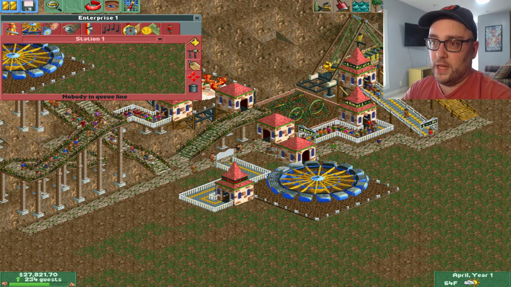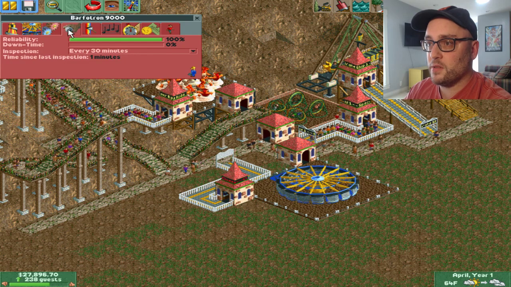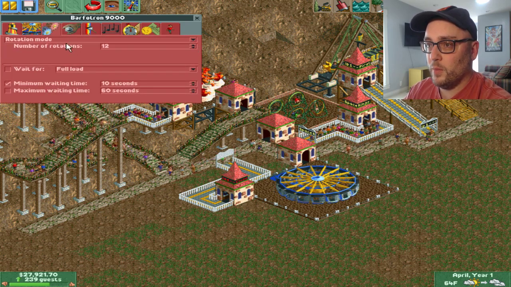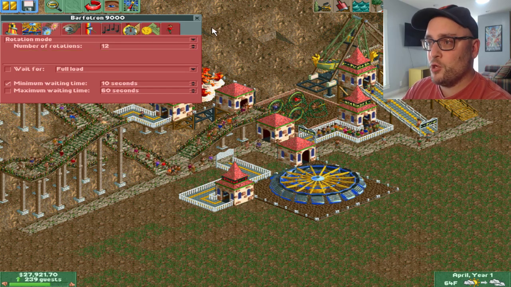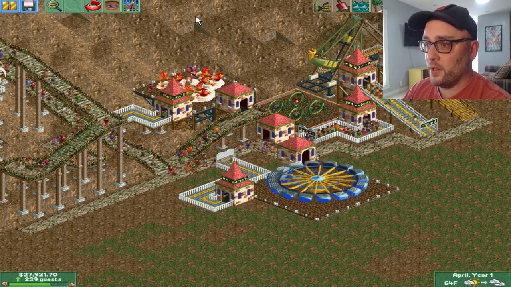Barfotron 9000. Can you actually increase the number of spins? Oh, you sure can. What is this even an option? What other thing would there be other than rotation mode? Fling them to their doom mode. Okay, whatever, it's free. Tell them to get on here and shut up.